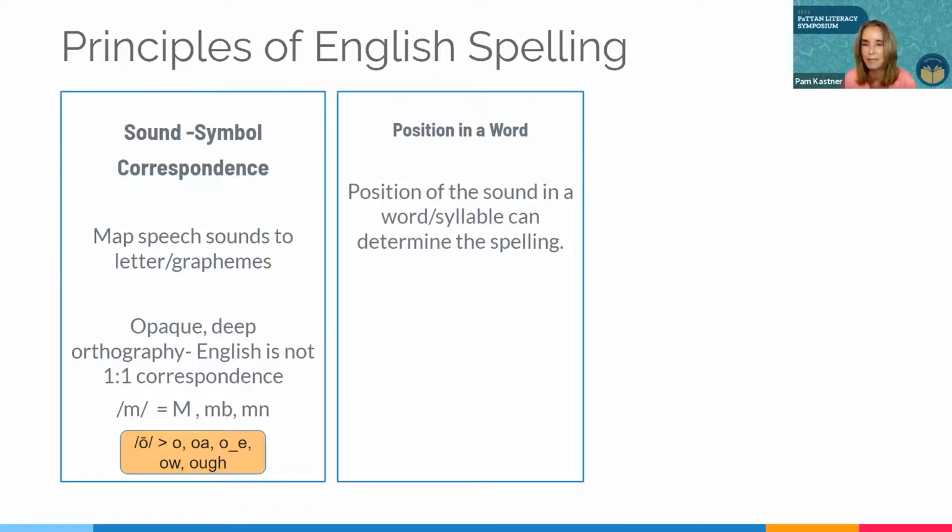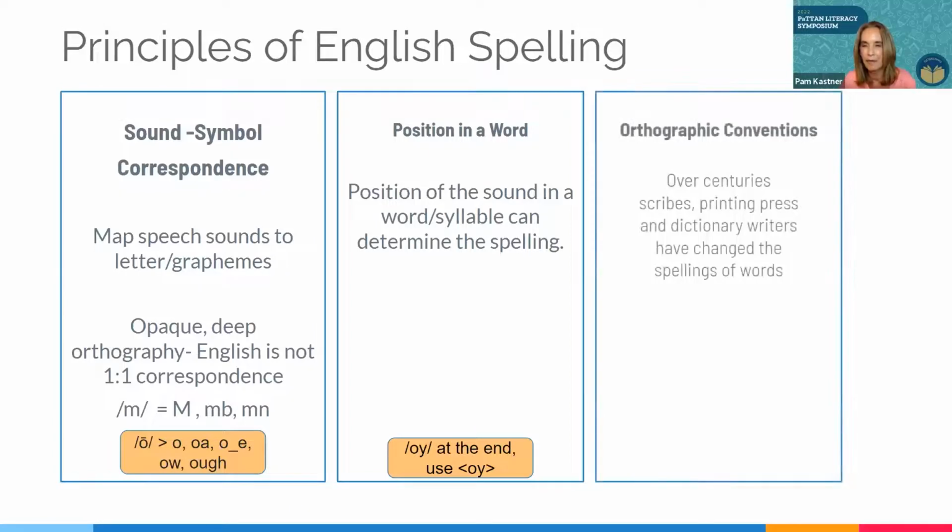So an example might be, we're going to see here in just a moment, the OI and the OY, right? So we know the diphthong /oi/, if we hear it at the beginning of a syllable or word, it's going to be spelled with an OI, and in the middle of a word, it's going to be spelled with an OI. Boil, for example, or oil begin with an OI. But if a boy is boiling, since the /oi/ is at the end of the syllable, at the end of the word, it's going to have an OY. And that's all about position, right? So there is an understanding of how we spell, and one of them is position.